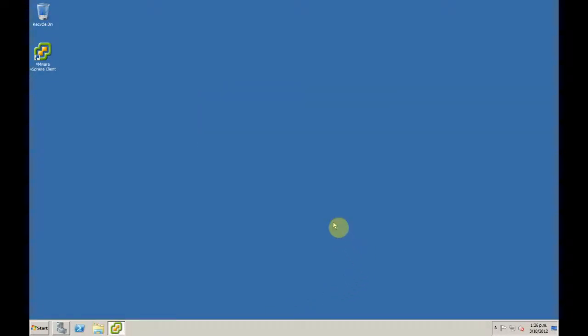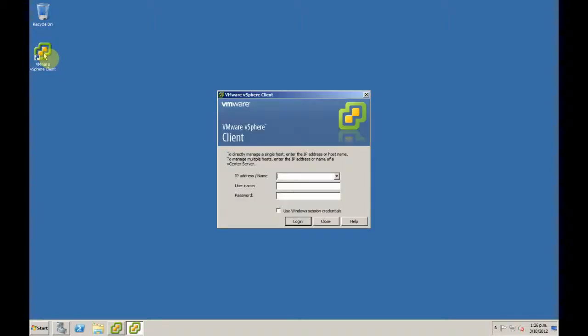Click finish. Now we can log into our vCenter server using vSphere client. Now type the IP address of our vCenter server, which is 172.26.255.100, and use Windows session credentials.